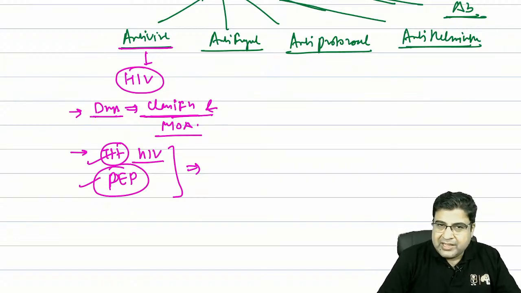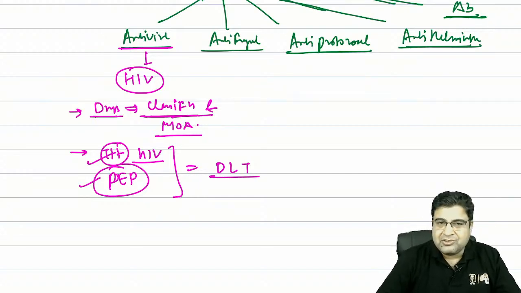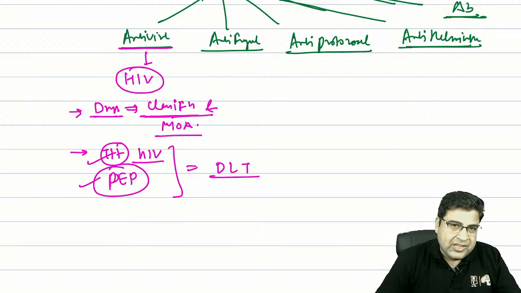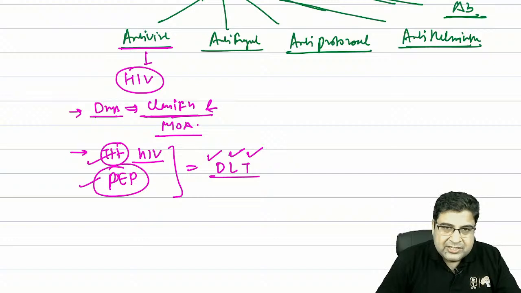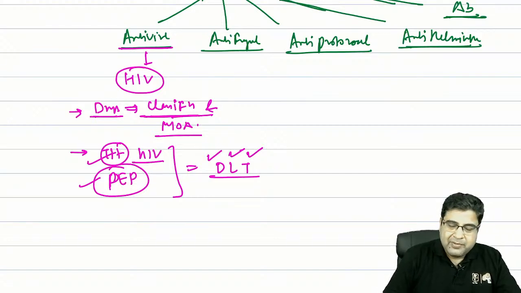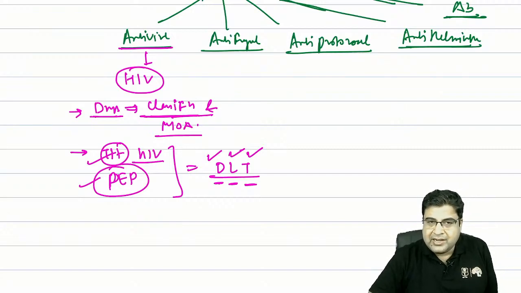So whenever you get HIV in your life, you have to delete this HIV from your life, because HIV is not a good thing that should occur to you. So here the D stands for dolutegravir, L stands for lamivudine, and T stands for tenofovir. So we have three medicines: dolutegravir, lamivudine, and tenofovir. So you have to delete HIV from your life, that is DLT, right?